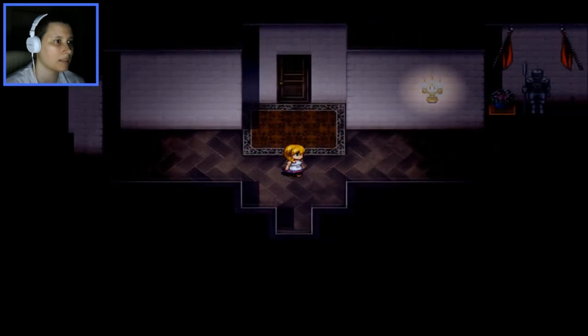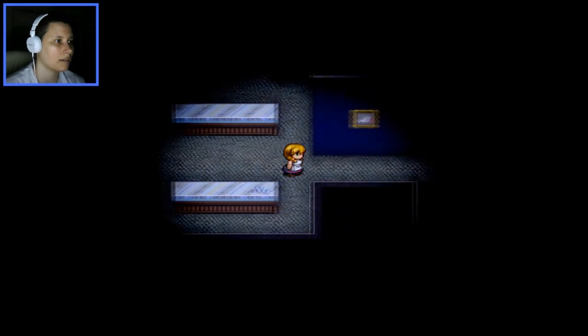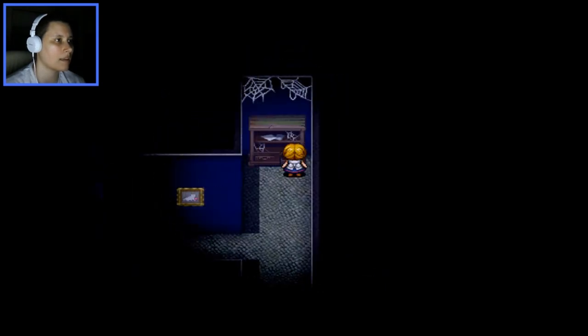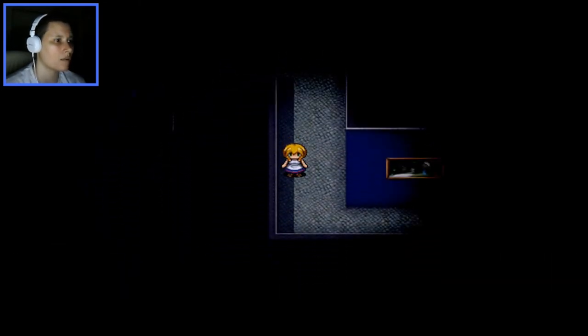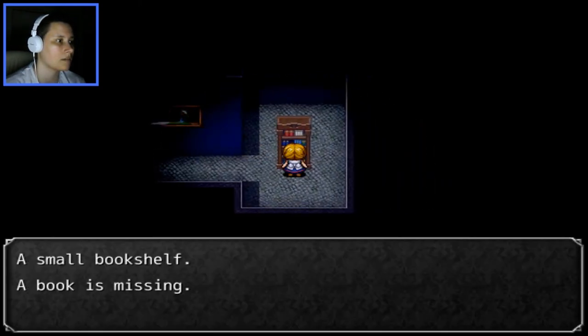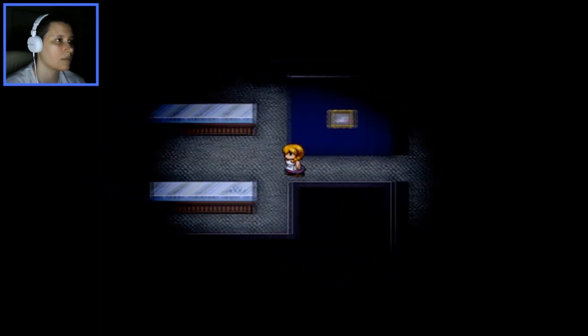Save the butterfly. How the hell am I supposed to save the butterfly? Because every time I try... a picture of a white cat done with wool. Every time I try, that spider's gonna come after me, so... it's a scrap of paper. Rope in a barrel. Oh! Where the spider is? Isn't the spider gonna attack me if I try to steal something from the place? A painting of a lady with a parasol by a river. A small bookshelf. A book is missing. Okay. So that's everything for this room?